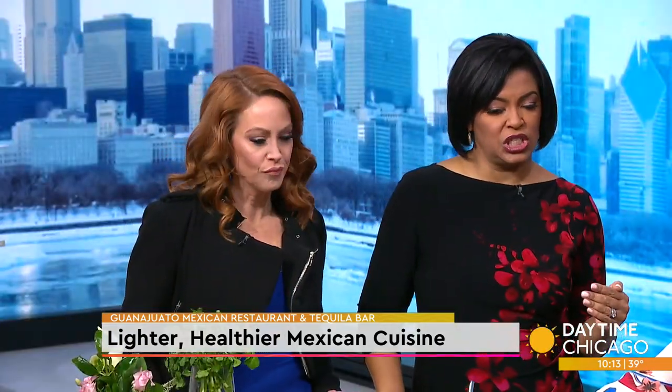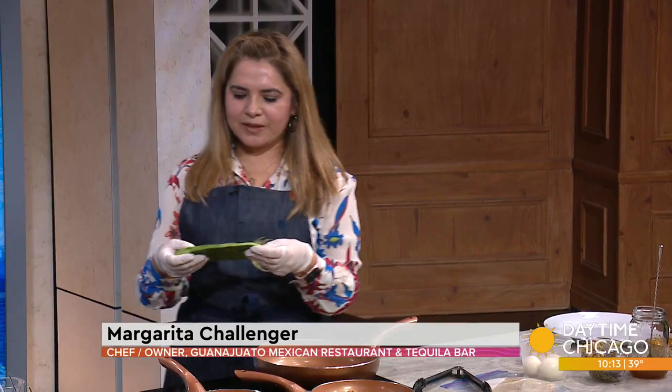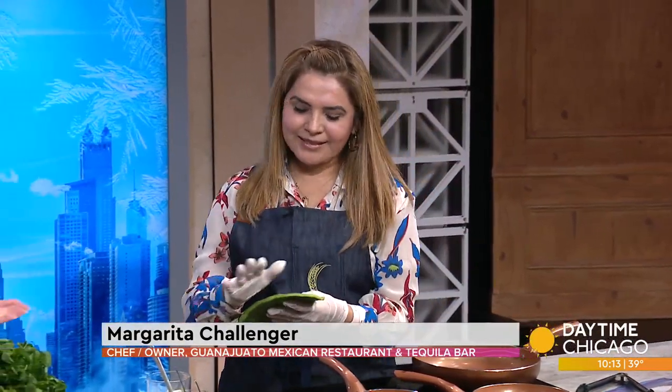We've been talking about all the different ingredients that you can include in a dish that each individually have all kinds of good properties. One of them being cactus. So cactus has a lot of fiber and a lot of people use it for losing weight and it has a lot of texture. So it's a raw cactus and you boil it with a little water, maybe a tiny bit of vinegar because it's a little slimy, but it's all part of it. Then you rinse it after and it's really good. There's no fat — it gives you the texture of a meat without being a meat.